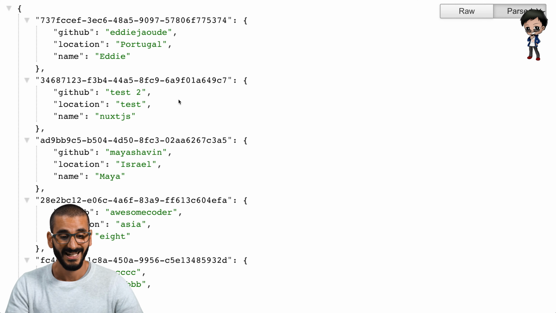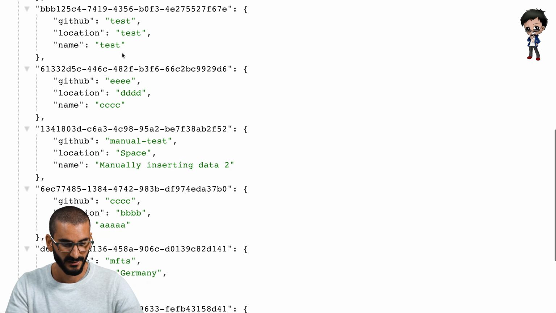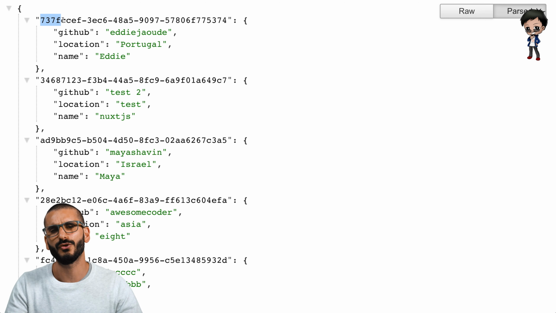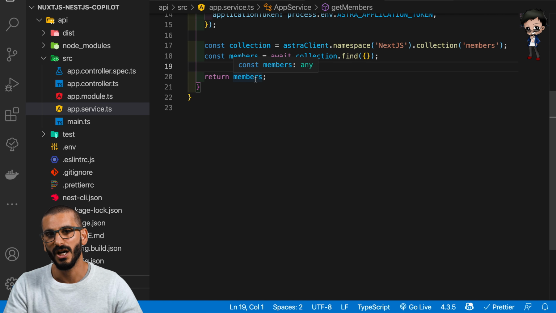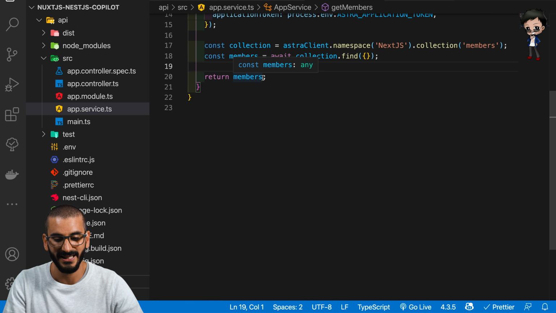As you can see, this is real data coming out of the database. Okay, but one thing you'll notice is the ID is not in the object, the ID is in the key, which is great sometimes because you can then grab it out of the collection really fast. But that's not how our UI will work. So either we need to remap the data in the UI when we grab it, or we remap it in the API. I prefer to remap it in the API.